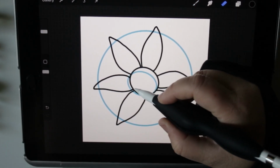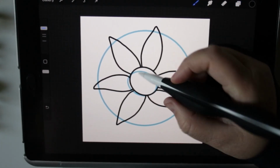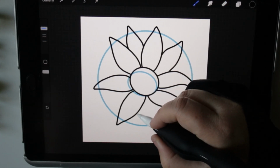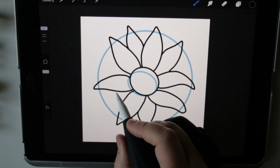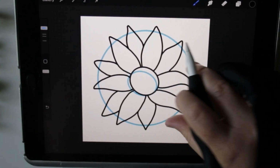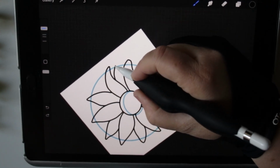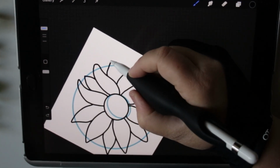So now I'm going to just erase my lines where I've gone over. And then for my back layer, I'm going to do the same thing, add another layer so that it's easier to erase. Just going to move my canvas around. So I'm using two fingers, pinching and moving. Going between two petals. And then for my next set of petals, I'm going to do the same thing, add a new layer. I want that to be more centered.